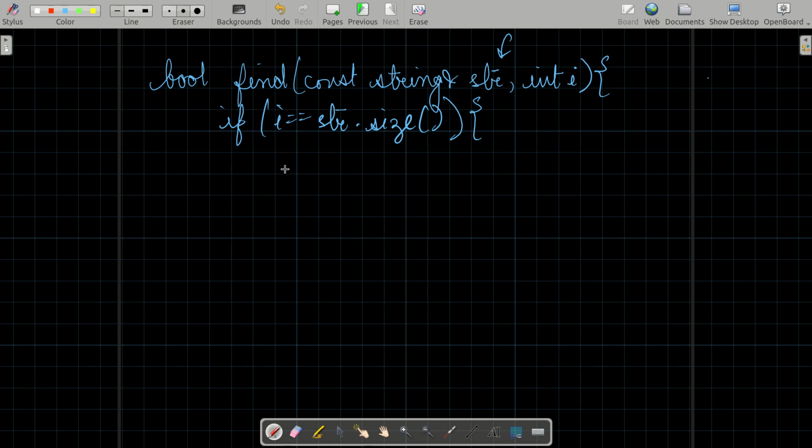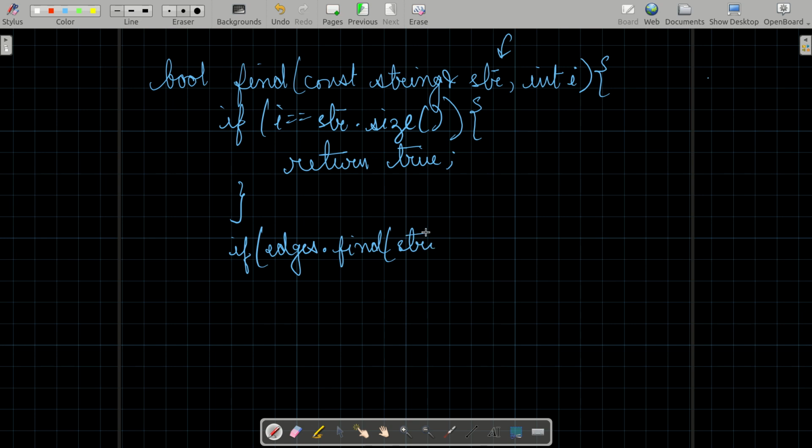So we are going to return true. Now we are going to see if edges dot find str of I is equal to edges dot end.